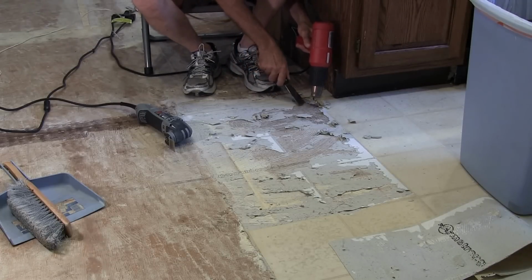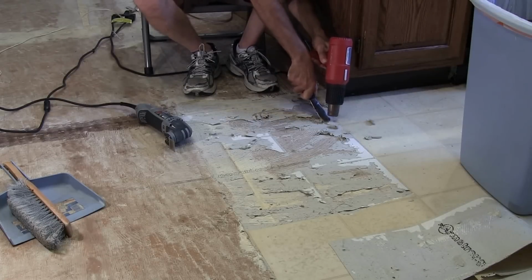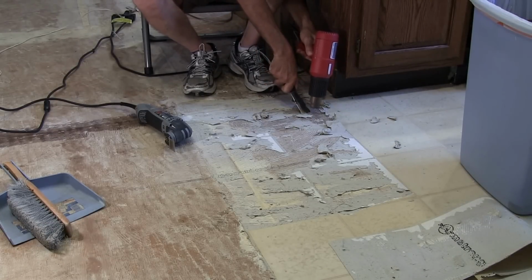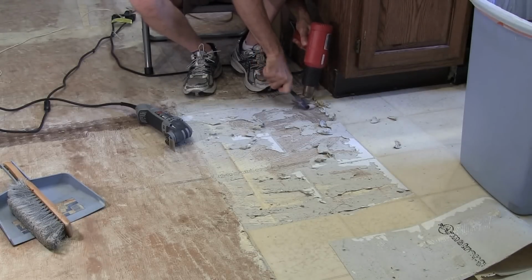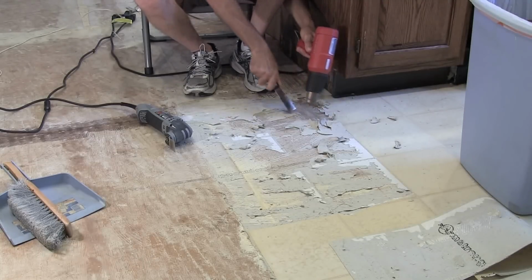Now that's hard. I'll go back to it. I'm not going to waste your time right now showing you, but you can go much quicker in the next areas. I won't waste the time on the video to show you how long it takes this, but that does work as well. Like I mentioned, here's a little piece of this seam glue. It does come up, but the rest of it is relatively quick.